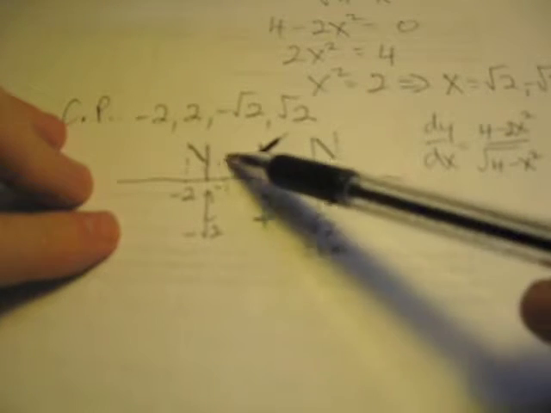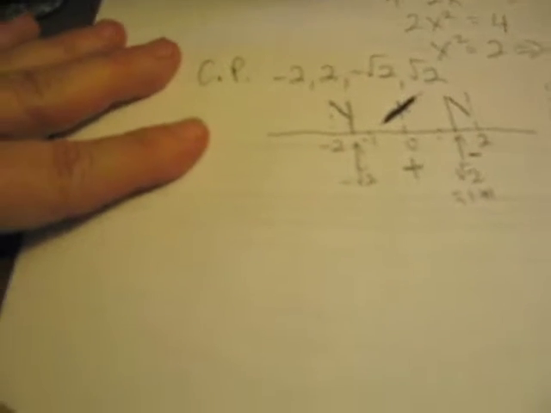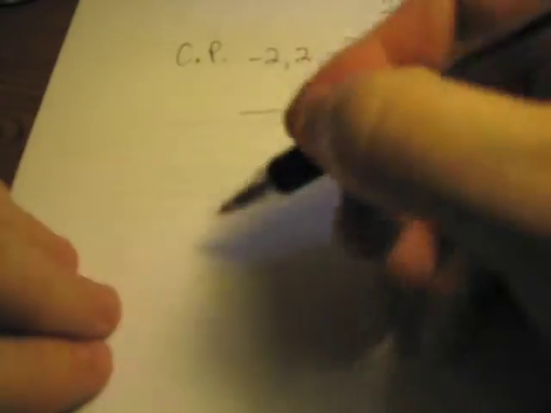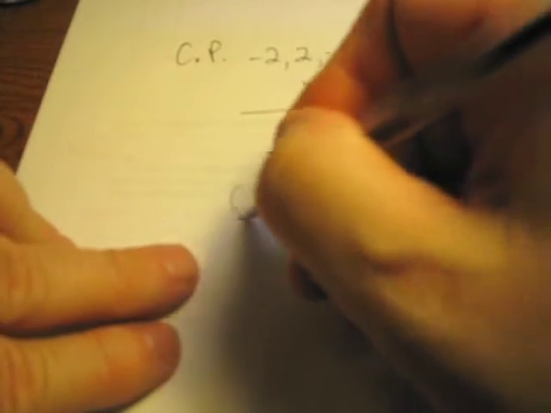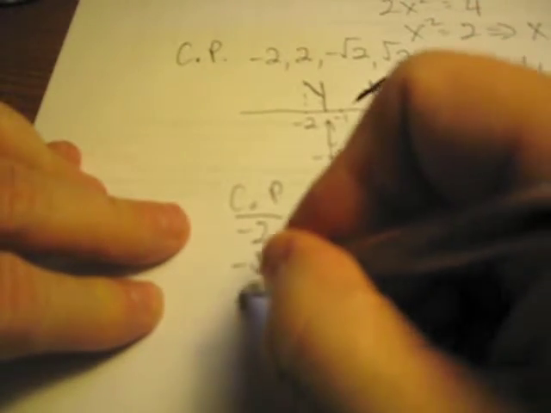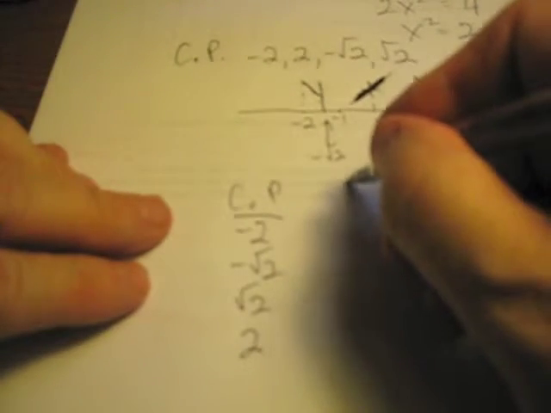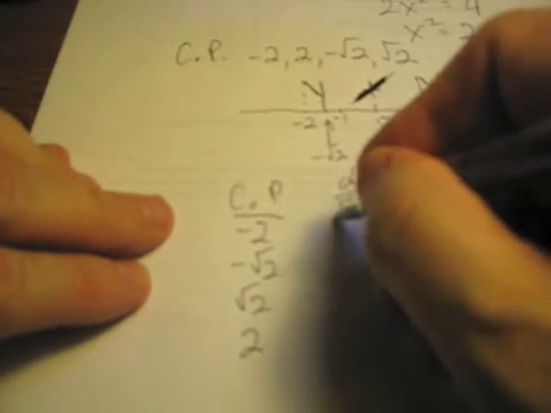Because we again get -4.5 on the top so that will be negative, so this is looking like a local minimum here at the negative square root of 2. Alright, so this then allows us to look at the points so let's put a little table: critical points. We're going to have -2, -√2, √2, and 2.